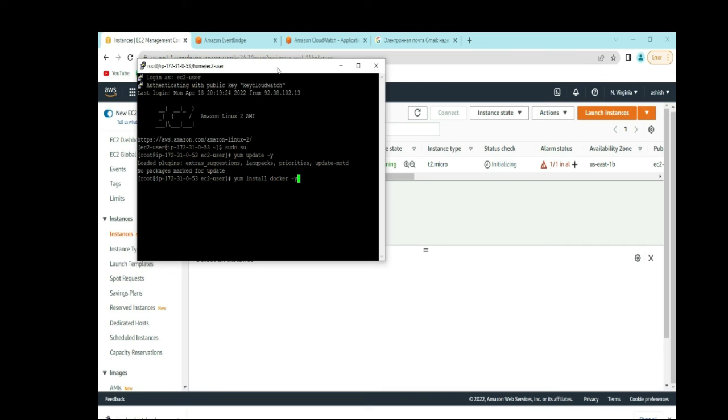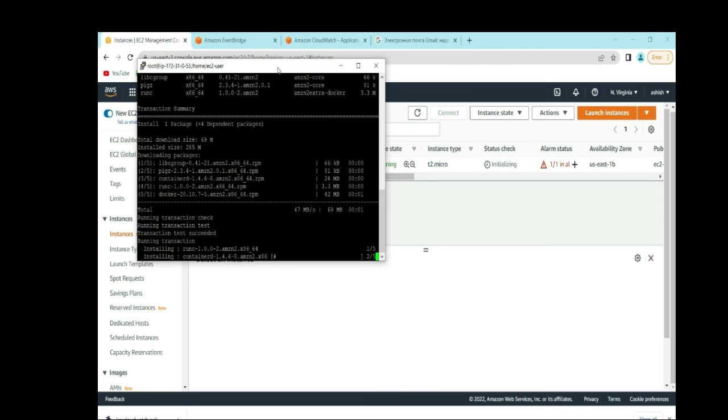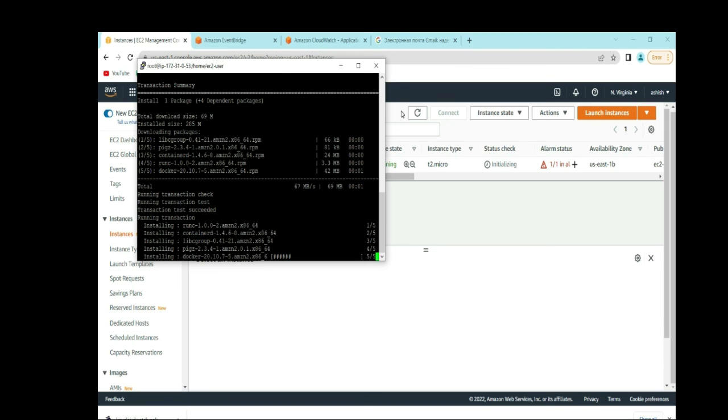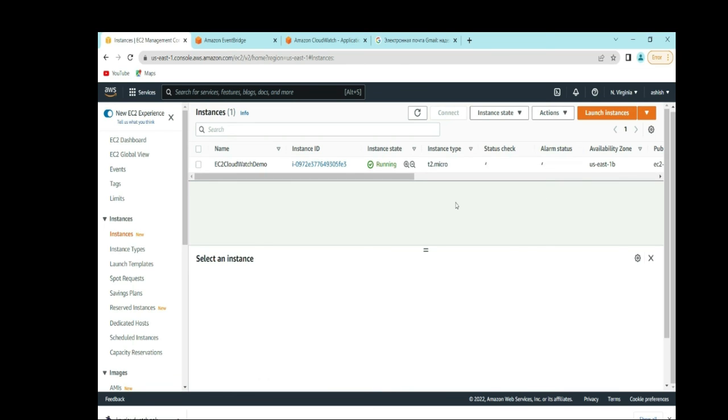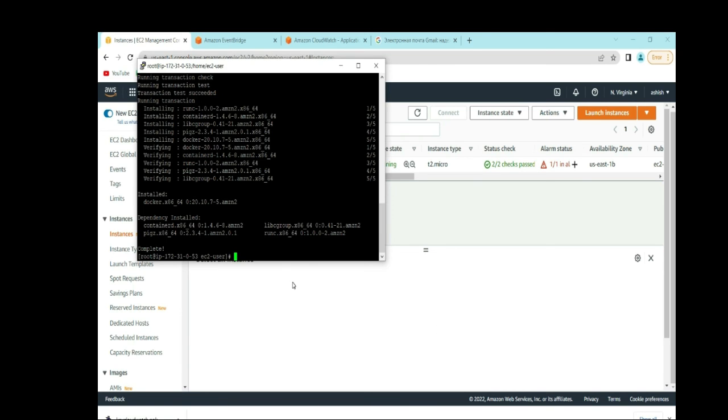Okay, it's working, and here you can see we can refresh this and you will find that it is running. Also let us give the same command again to keep it engaged.